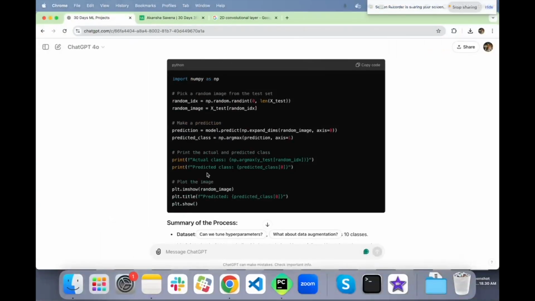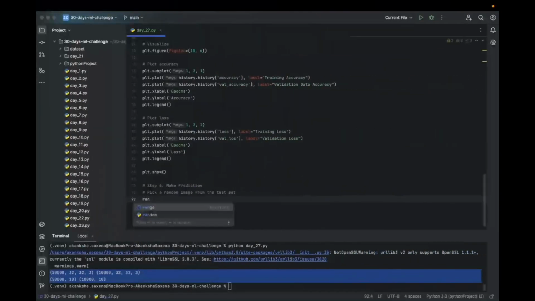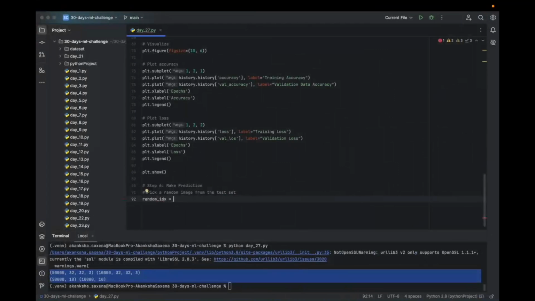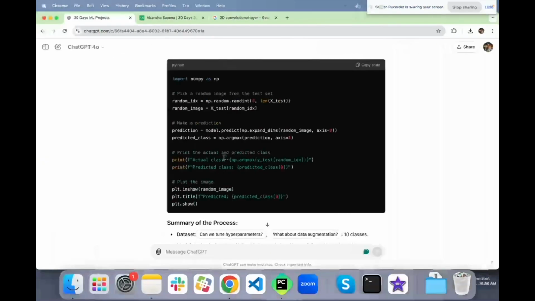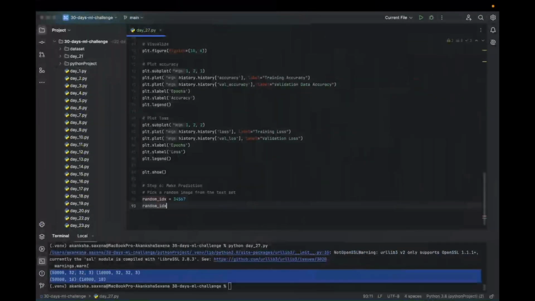We are going to create a random integer, random index, I'll say 50,000, right? Random image is going to be X validation.